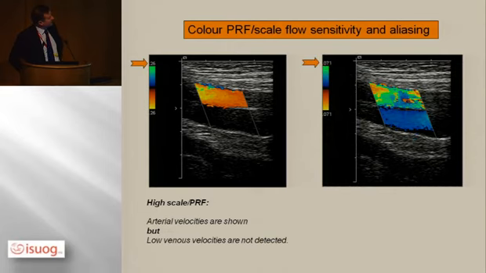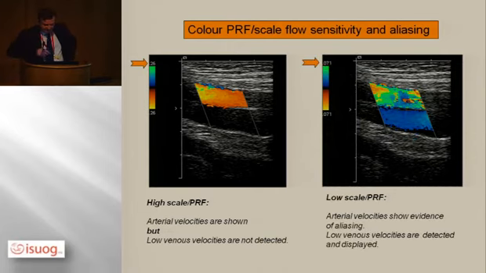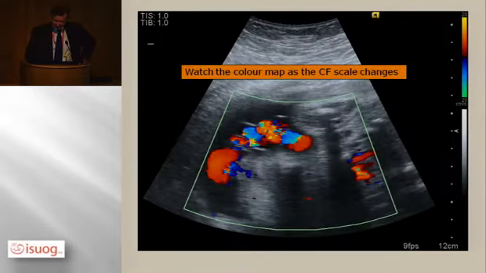And this, of course, is the case if we look at, I think this is the femoral artery. If we have a high scale here in the artery, you'll see the artery well. You won't see what's underneath it, which is the vein. So it's just simply not detecting venous velocities. It's not that they're not there, it's just that you can't see them. And exactly as in the previous image, a low scale pulse repetition frequency, you can see the artery, but there's aliasing, and you can see the vein, which now suddenly becomes apparent.